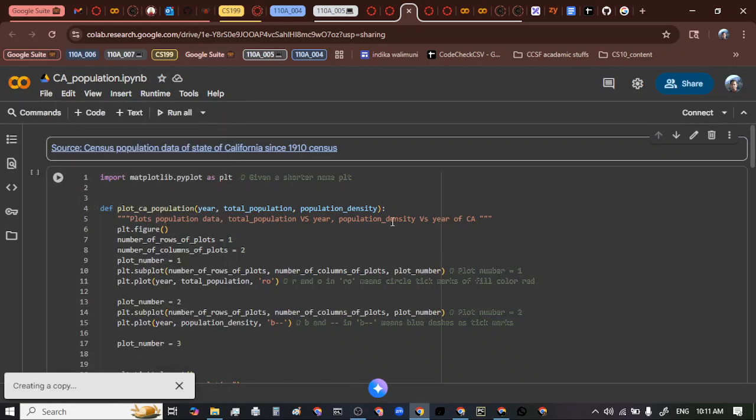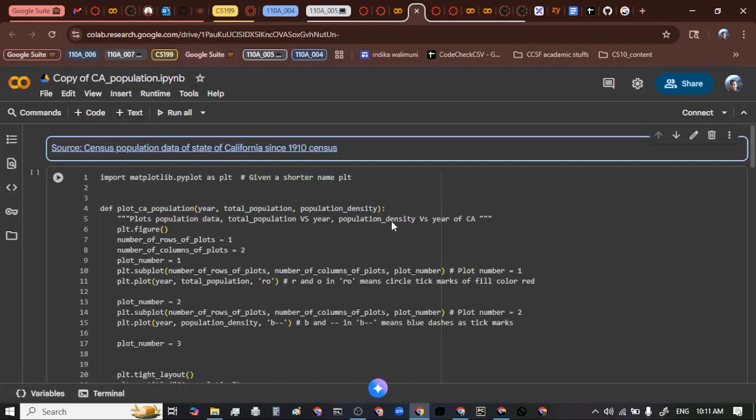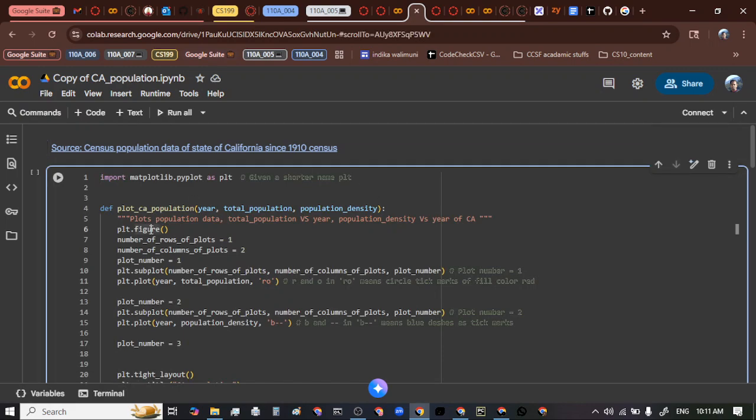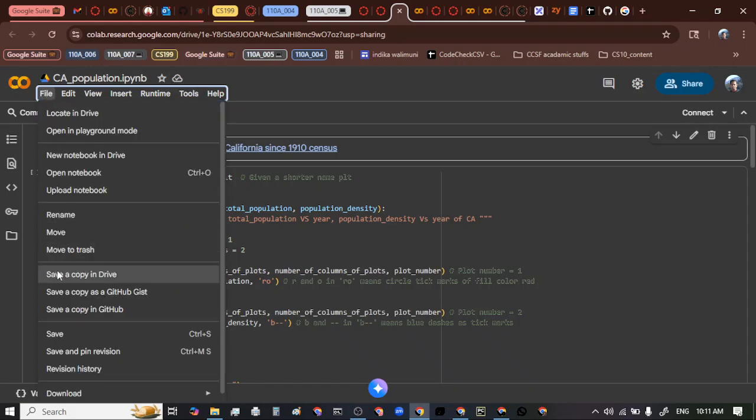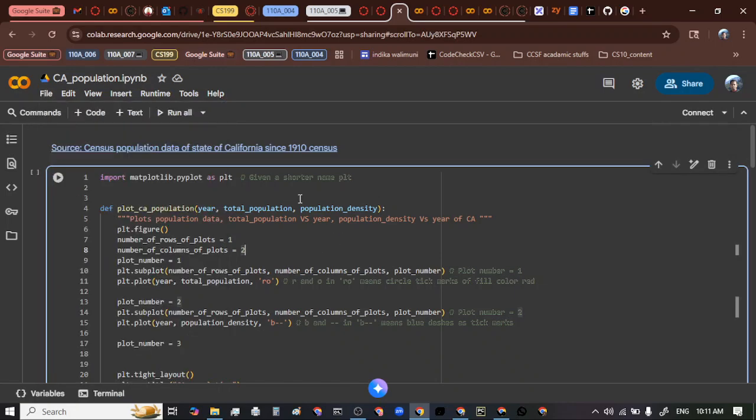It will open a new copy, because your changes will not reflect in here. You may be able to try out, but it will not save. So basically, click on File and save a copy in Drive. That's what you have to do, and it will open that copy. That's what I just did, and then it opened this copy.